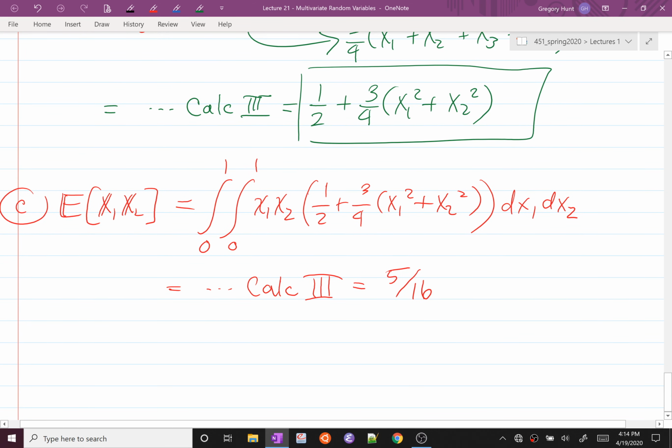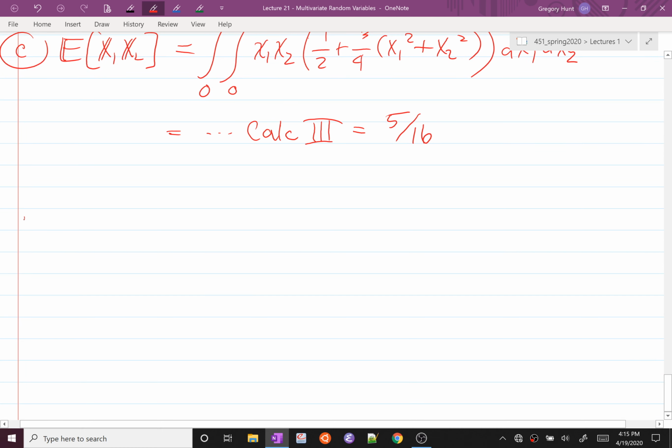Notice you could have calculated this directly. You didn't have to get the marginal first. You could have just integrated the joint of all of them over x1, x2, x3, and x4. You'll get the same thing because you'll first do the integrals, say, with respect to x3 and x4, which will get you this value of 1/2, 3/4, etc. Then you multiply by x1, x2 and do the rest. Anyways, you can think about why it doesn't matter which way you do it.